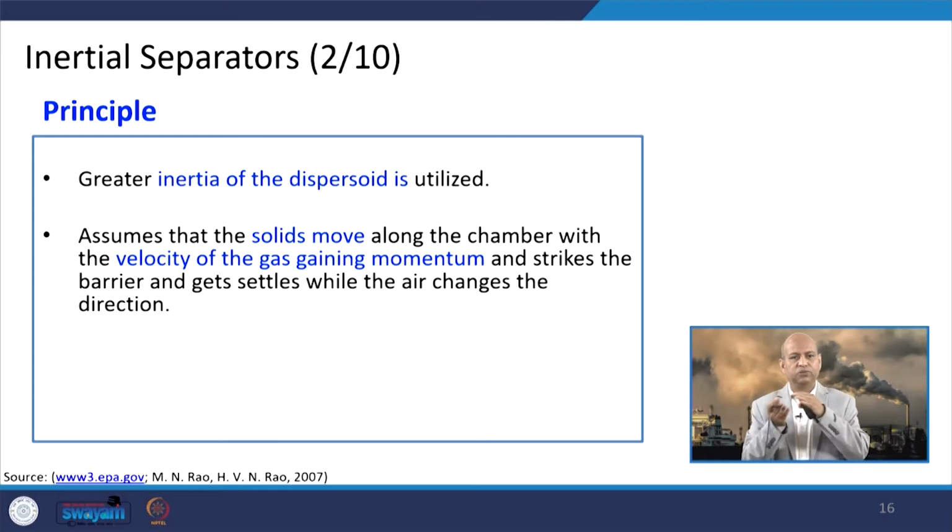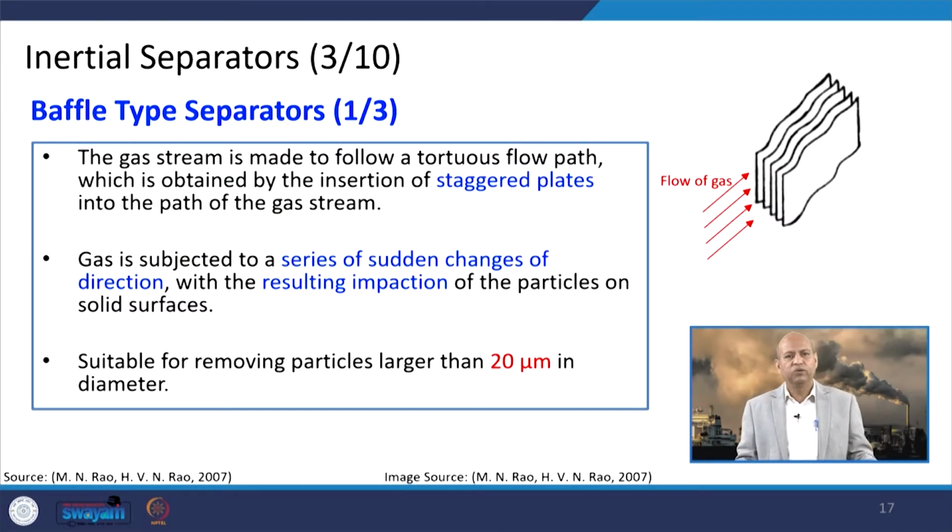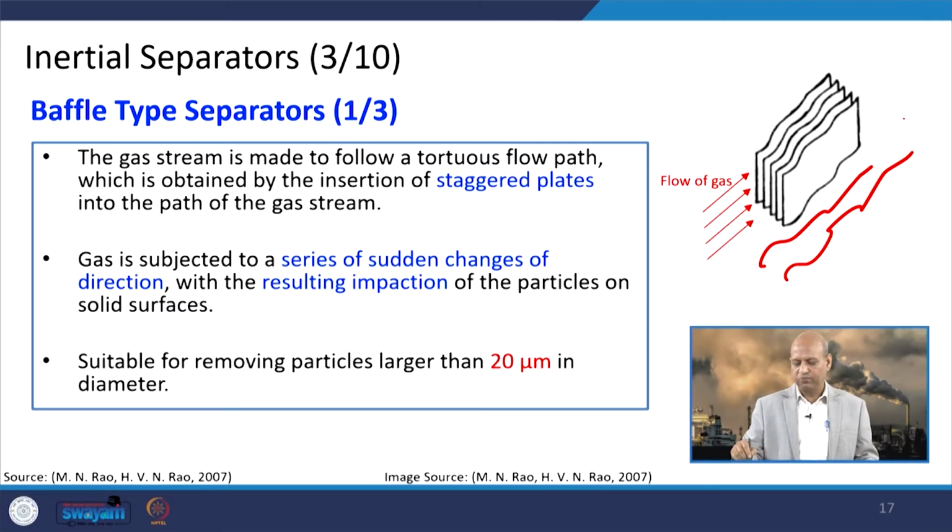Inertia, when you change the direction by baffles etc., inertia occurs and they strike the surface, then they lose the velocity and slide down. And this solid moves along the chamber with the velocity of the gas, gaining momentum, and as I said, it strikes the barrier and settles down when the gas changes direction because of losing the velocity.